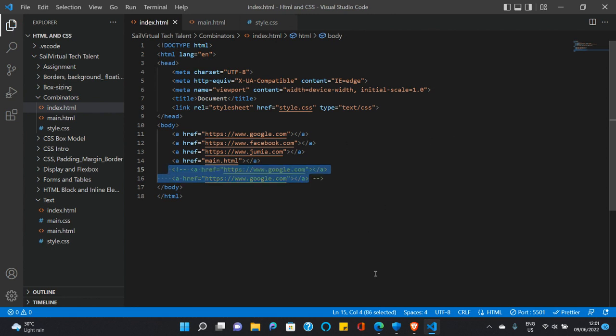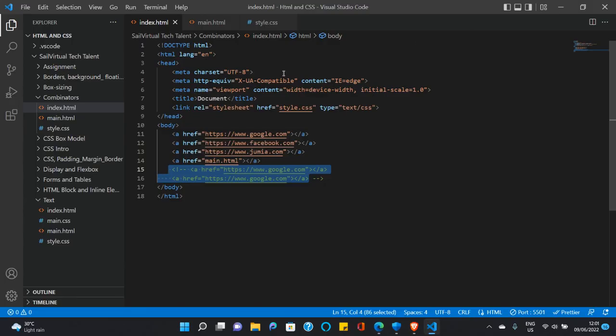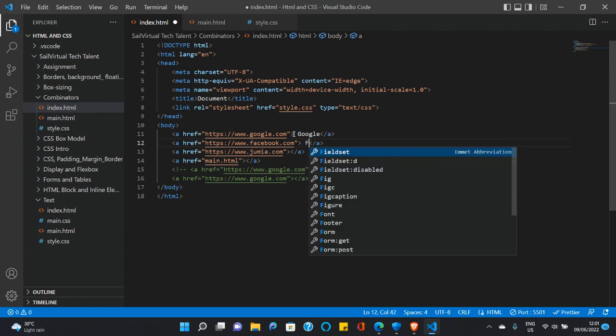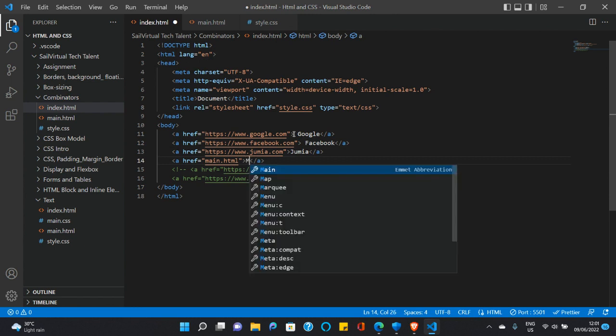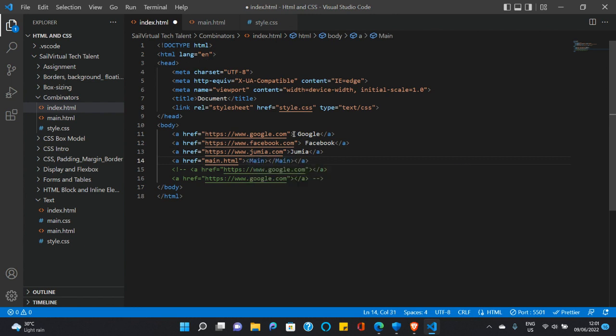So we'll save this and go back to our browser. Okay, we don't have this yet, and that's because we didn't give this actual text. So this will be Google, Facebook, Jumia, and our neighboring HTML file for this main.